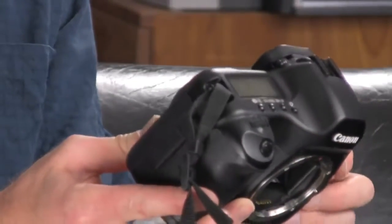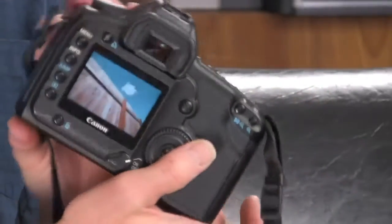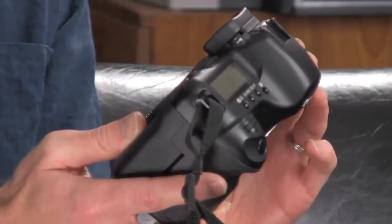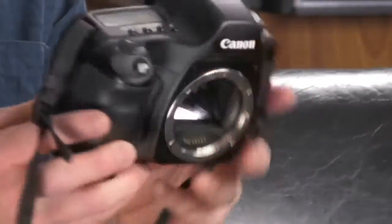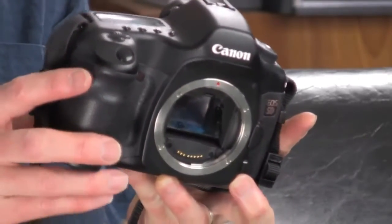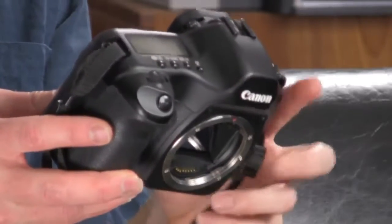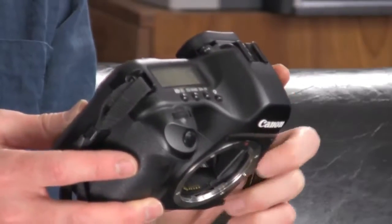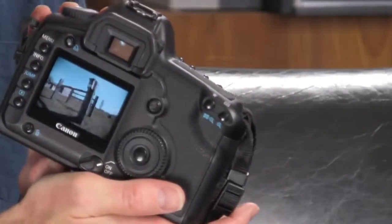And a big feature on the back of the DSLRs is the large LCD display, which allows you to display your images on the card. On the newer models you actually have live view, so you can switch to live view and the mirror at the front pops up and it'll show you a live preview of the photograph that you're going to take. So it's an actual view of what the sensor's going to record. That also occurs in the HD video mode. On the newer models that have HD video, when you're recording video, the mirror is up and you're effectively in live view mode, but recording your videos.